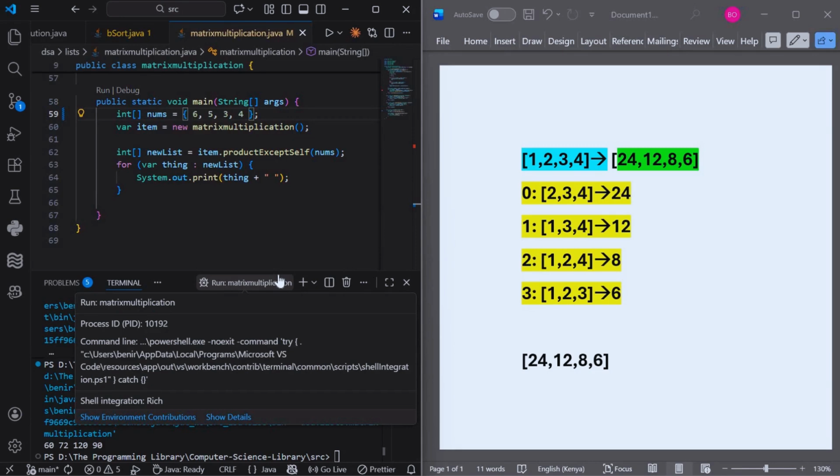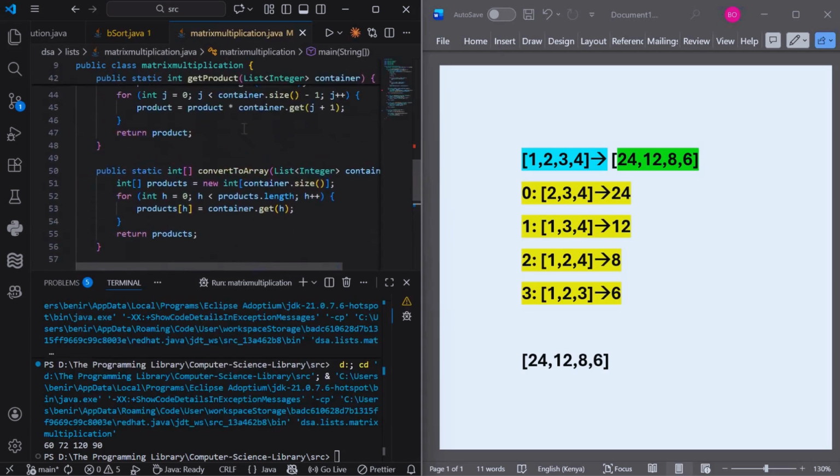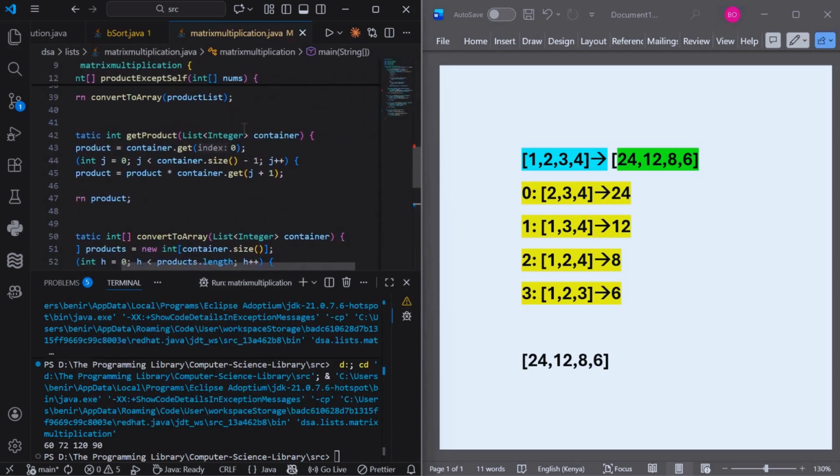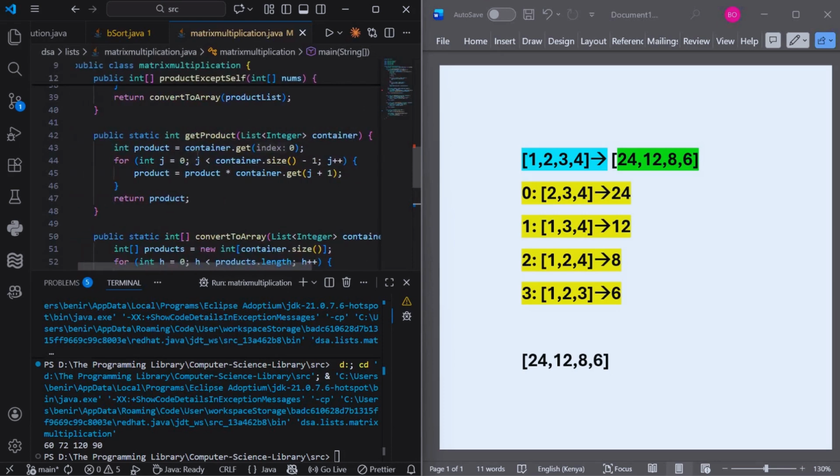sorting elements and getting the products. Another thing, how to get the product is basically an accumulation. So we basically accumulate. So first of all, our product will be, let's say we have 3 elements in the array, 1, 2, and 3. So we get the first element that will be only 1, and then we multiply it by the element next to it, and then we repeat the process.